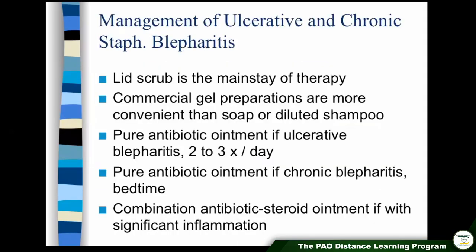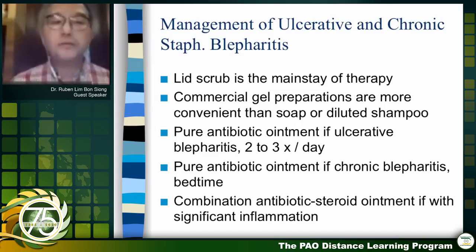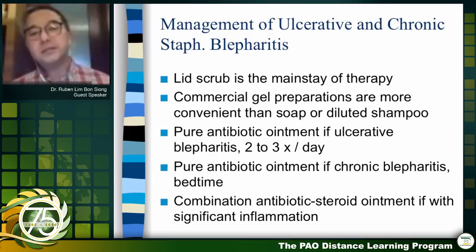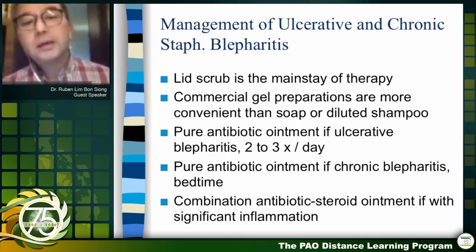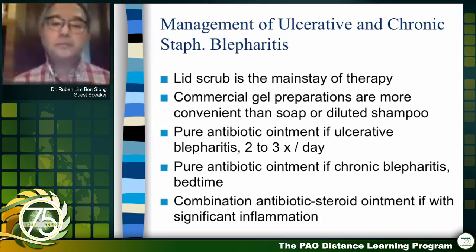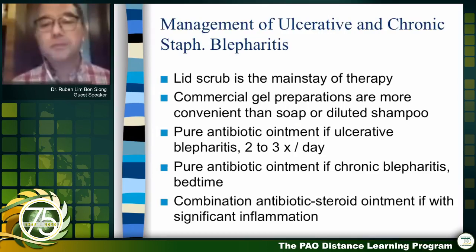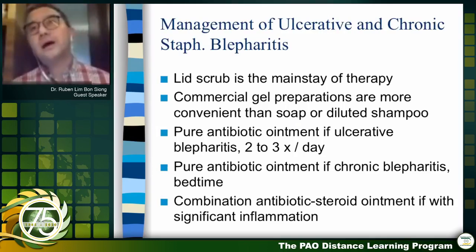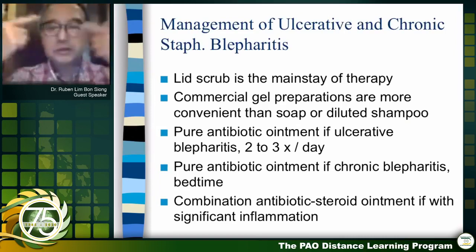Okay, so how do you manage your ulcerative and chronic staph bleph? Again, chronic staph bleph, if it's symptomatic. If it's not symptomatic, you don't have to treat. Okay, so lid scrub is the mainstay of therapy. Okay, so you really have to keep the lid margin clean. So one way is, I always give them commercial gel preparations because it's more convenient than soap and diluted shampoo. If they cannot get the gel, tell them just when they take a bath or when they clean their face, just soap up their fingers, and just rub the lashes.